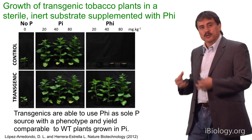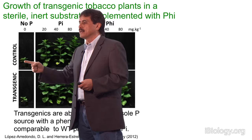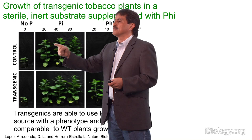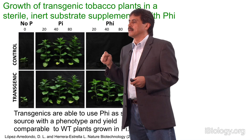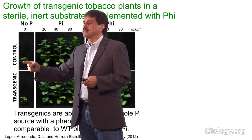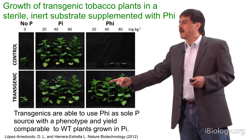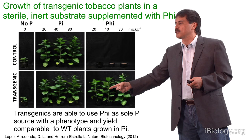The answer is yes. When you introduce this gene into plants, you produce a genetically modified plant that contains this bacterial gene and is now capable of using phosphite. A wild-type control plant grown in soil without fertilizer has very little growth. If you fertilize with increasing amounts of phosphate, you get higher and higher growth. But if you add phosphite, you see no growth, suggesting that phosphite is not metabolized by control plants. When you produce a transgenic plant, in the absence of fertilization it has similar growth to the wild-type control. When you fertilize with phosphate, you get identical growth. But when you add phosphite, these transgenic plants are now capable of using phosphite as a fertilizer.